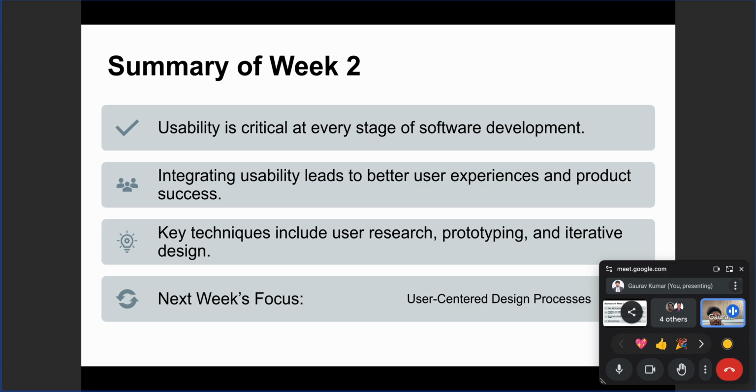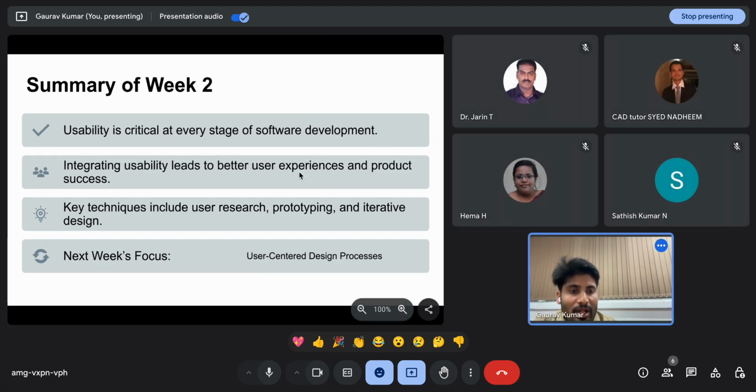Usability is a critical factor in software success, and integrating it effectively can lead to better user experience and product performance.